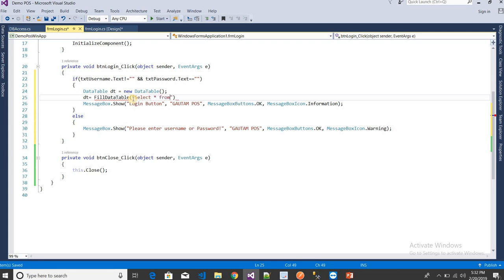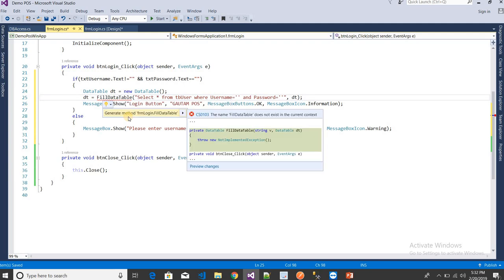Select asterisk from TB user, where username is equal to something and password is equal to something. That is my query. After that I need to pass this dt.